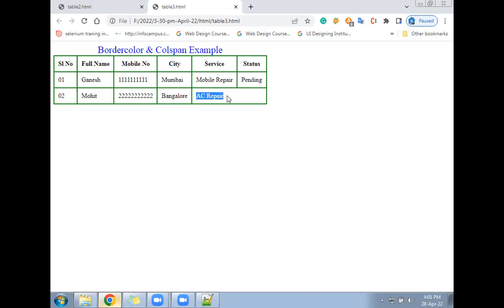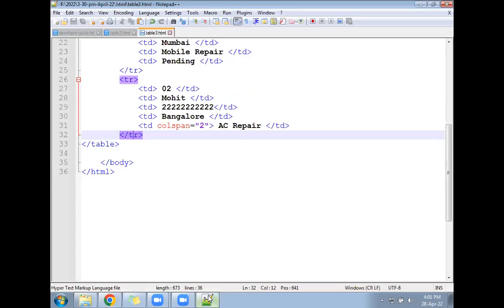If he does not mention the service, definitely a status will not come. So in that case, how many columns will be missing? Two columns. One is the service, another one is the status. Then the city column will be responsible to take the place of the current one and the two missing. Total is 3. Let's add and see how that looks.